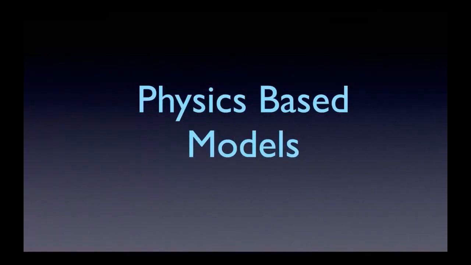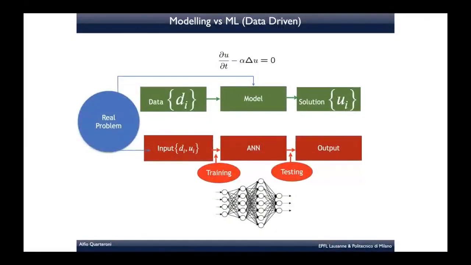So let me go to the physics-based models. And by physics-based, I mean models that stand on a solid physical understanding. When I say physical, I mean everything, right? I mean something that comes from the real world. It could be physics, it could be biology, it could be economics, it could be finance, and so on and so forth. I mean something real, okay? So I try to summarize in this picture the macroscopic difference between physics-based models and data-driven models, those that will then be associated with artificial intelligence, machine learning, artificial neural network.